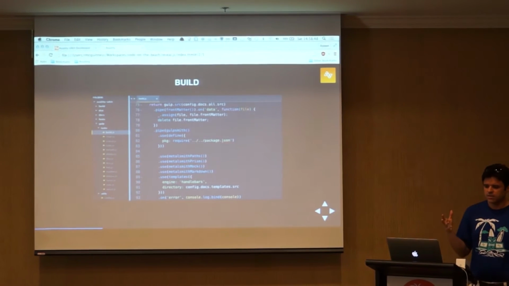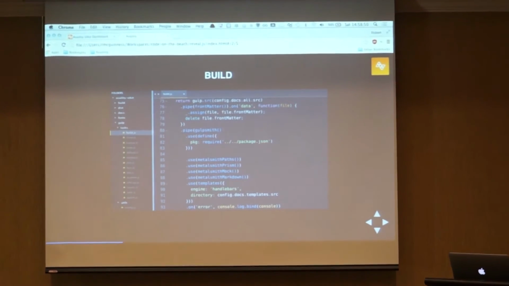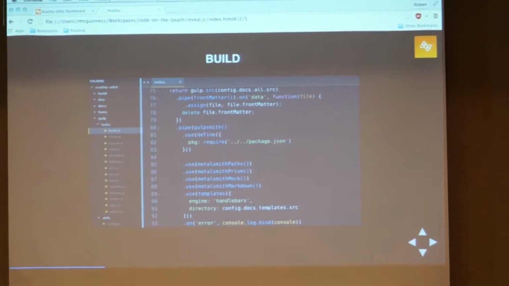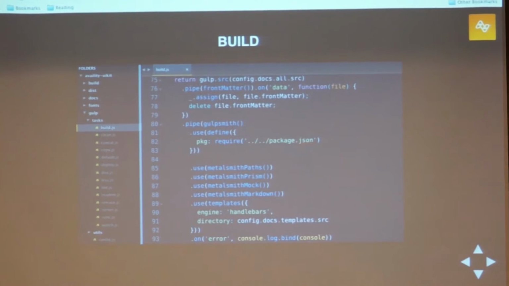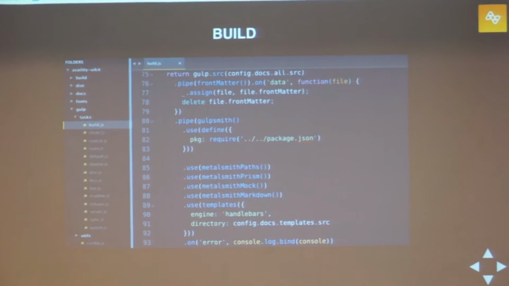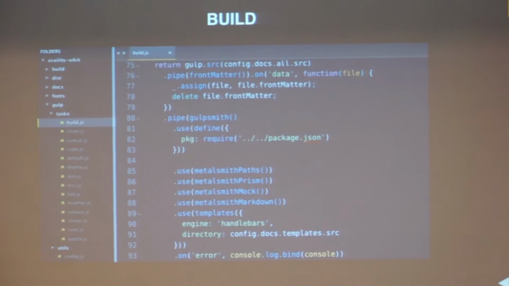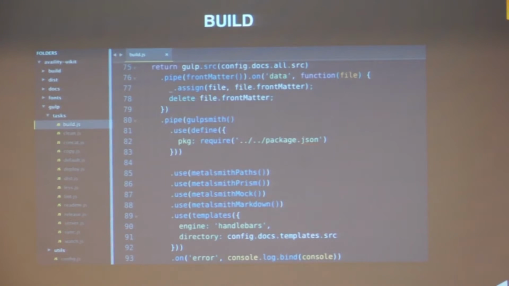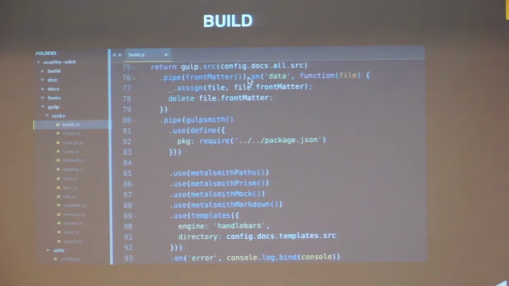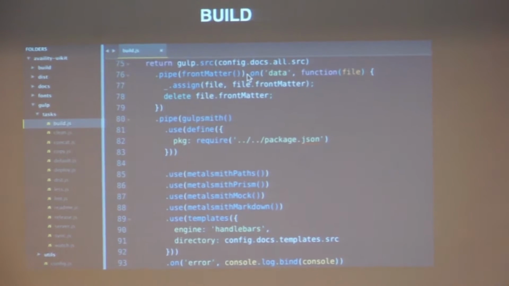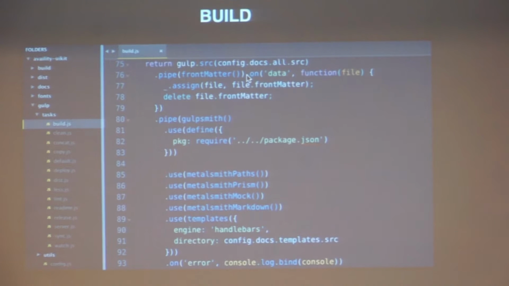But the two worlds didn't mix well together. By default, Gulp has some file system that it uses in memory for streaming. Metalsmith expects files, so we're kind of branching the two here. And we use Gulpsmith for that, but in essence, you're just, again, at line 75, grabbing a set of files, running them through some functions, and each step here, each pretty much line item, is a different transformation that's happening on these files. And that's how we build our style guide.